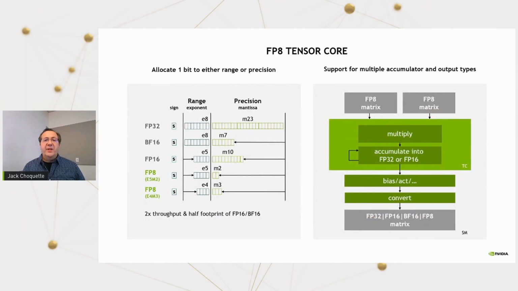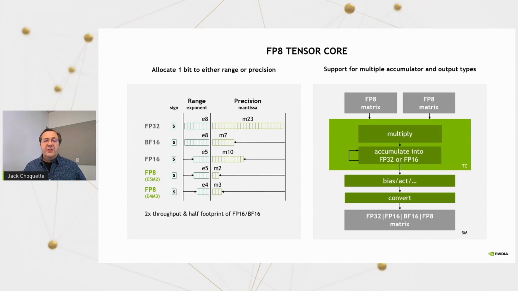Let's look at the new FP8 support in a little more detail. On the left, we see the exponent range and mantissa precision provided by each Tensor Core floating point format. You'll note that the Tensor Core supports 2 FP8 formats. One provides an extra bit of exponent range and matches the exponent range of FP16. It can be thought of as a truncated mantissa version of FP16, like how bfloat16 is a truncated mantissa version of FP32. The other FP8 format trades off 1 bit of range for an additional 1 bit of precision.